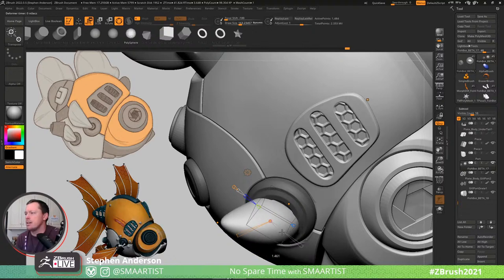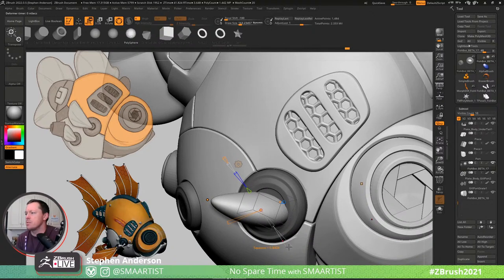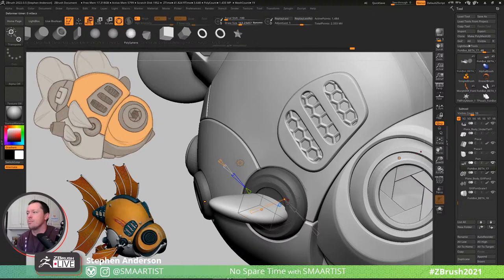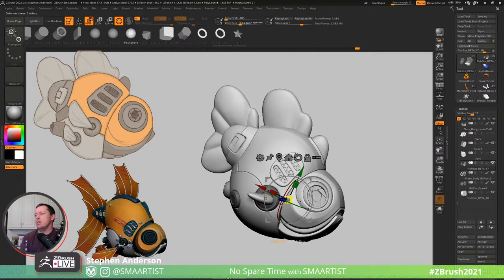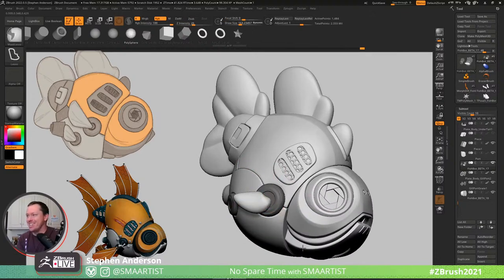I can go ahead and scale this up. Squeeze it. Oh, I don't want to squeeze it in that direction though. Oh, if I move it closer, does it squeeze it the other direction? Oh, that's so cool. I didn't realize that did that. Okay, that's great. Accept. Okay, this is in no way what I want, but this is a way of being able to quickly visualize an idea of what I might try. Look at how terrible that looks.